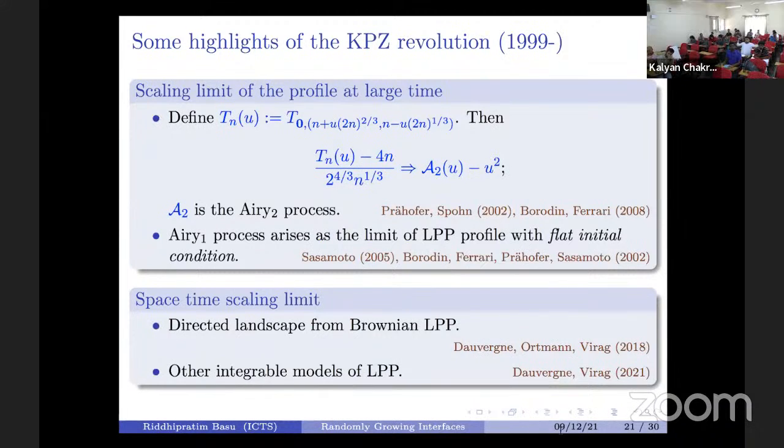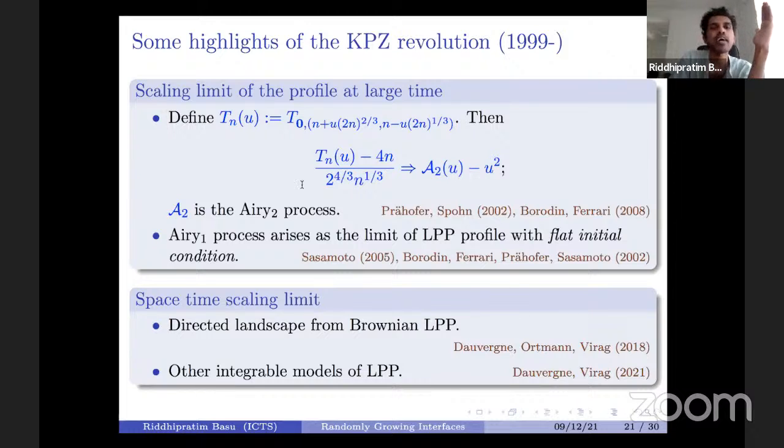So here is the relevant result which answers the question from a few minutes ago, about convergence to some continuous processes. I said this 1/3 and 2/3 scaling, right? Now what I'm going to do is look at a large time n, and I'm going to scale the process in space by this scaling factor n to the 2/3.